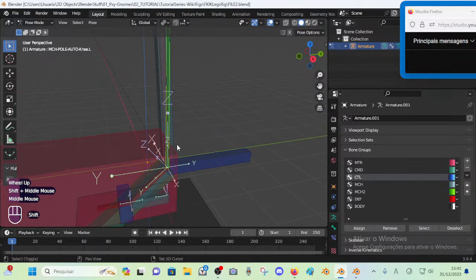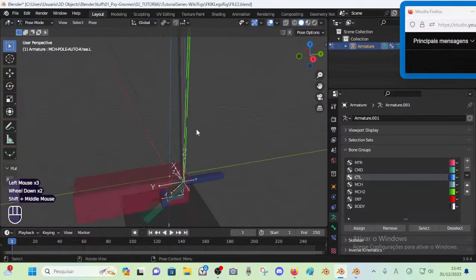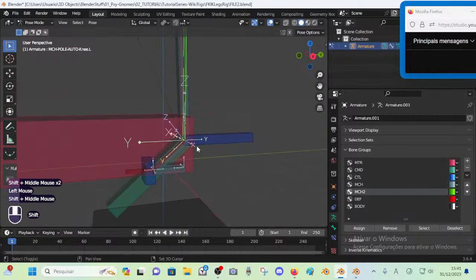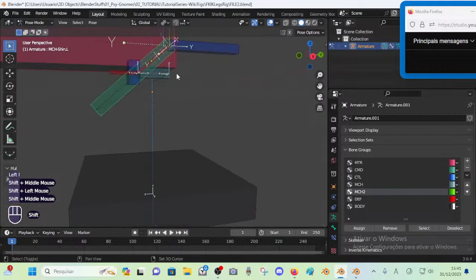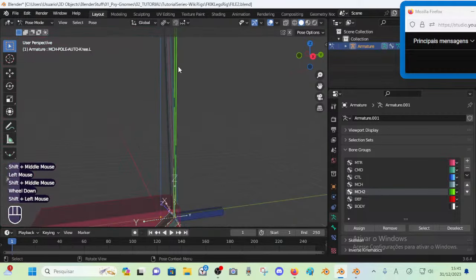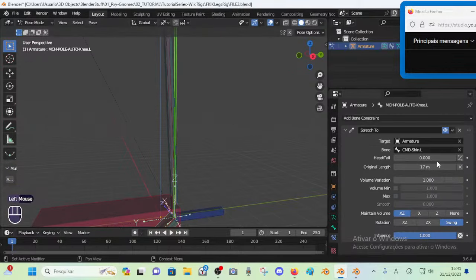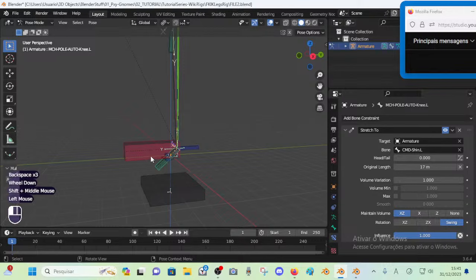So okay, here is this one on this color, the second mechanism color, and we're going to do it here. Later we'll see if we need to change this, but stretch to bone constraint, yes, exactly that, to the head, yes, and original length, yes, is this length. Let's see now.